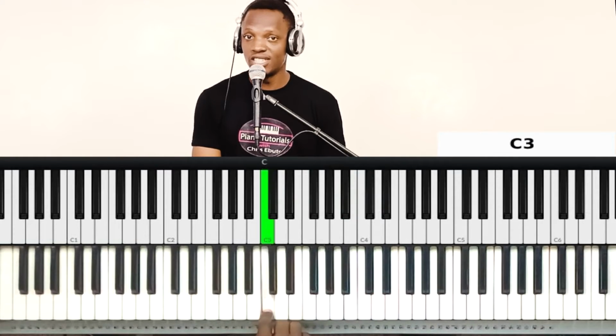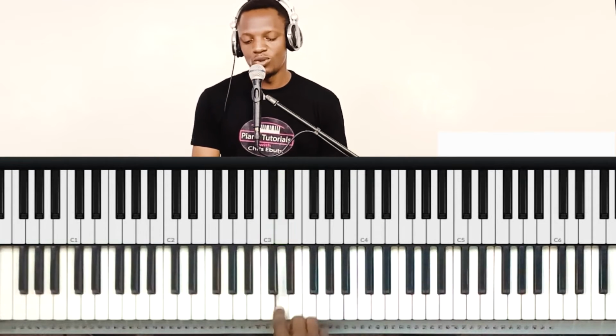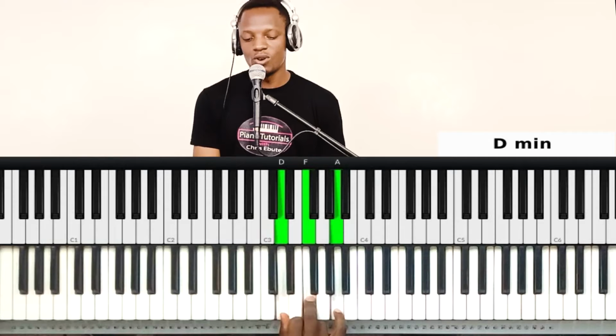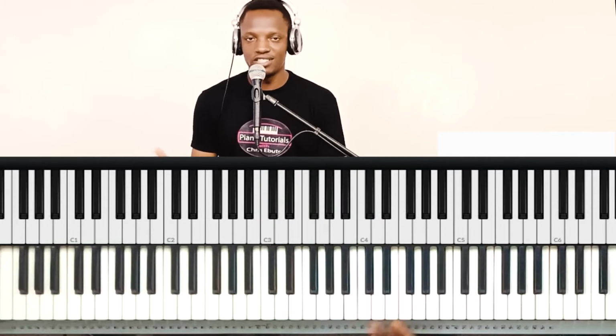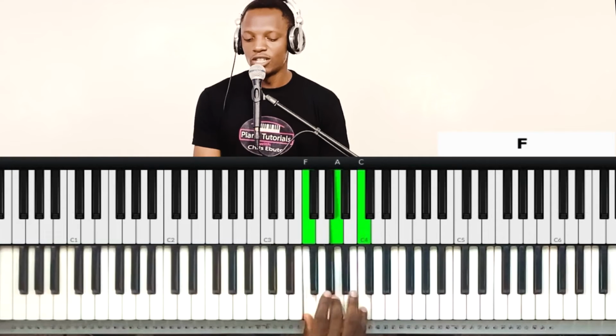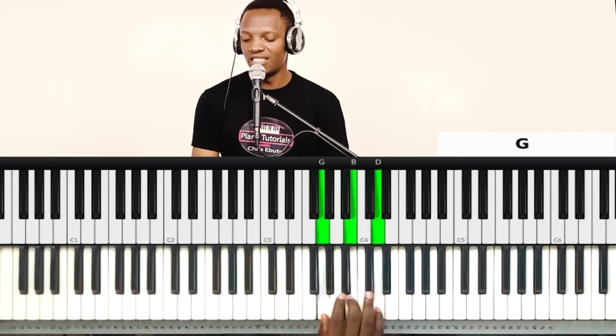The first one is going to be C. When I say 2, just count 2: 1, 2. So this will be the 2 chord. If I say 4, just count 4: 1, 2, 3, 4, and this will be the 4 chord. That's what we call the number system. So you do that in all the diatonic chords in that key.